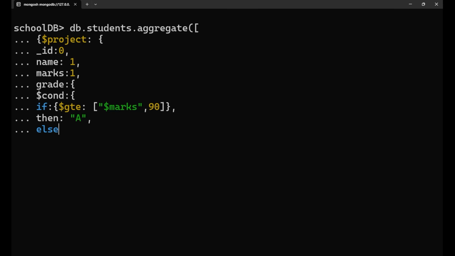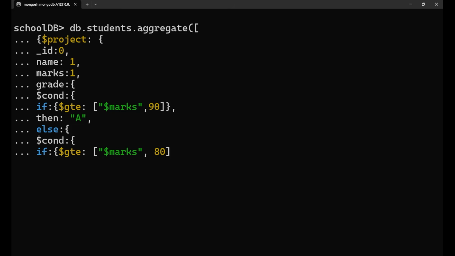Inside the else statement, I'm again going to apply a condition, meaning other than this 90 and this A grade, I came inside this else. Now inside the else, I want to add more conditions. So I'll write $cond, and inside of it, the if statement and $gte, and give the marks field like this, comma 80.